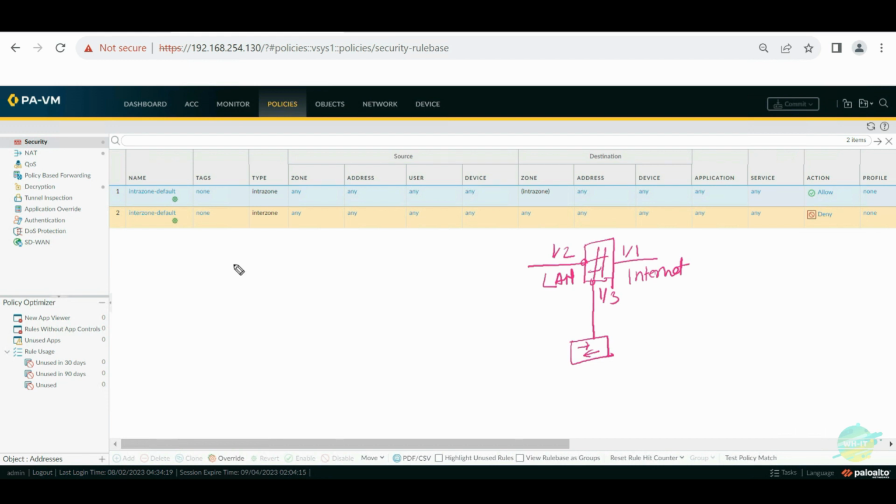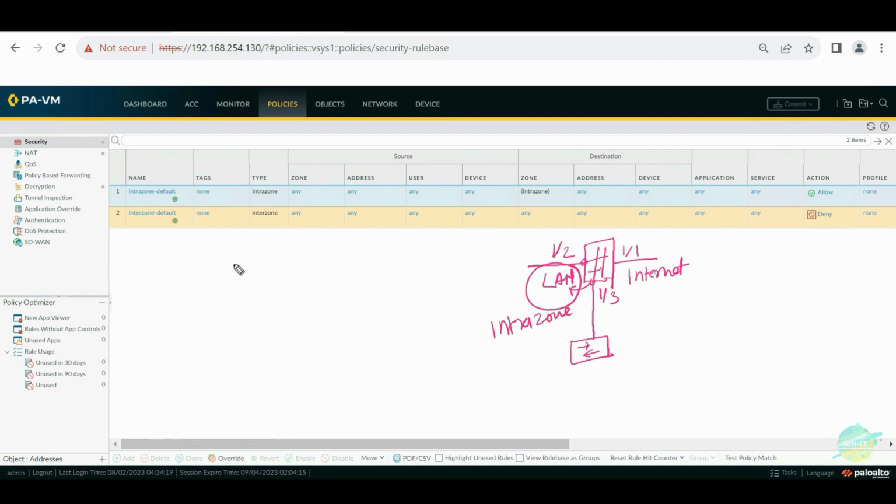So what we're going to do, basically we're going to say to this interface that you are part of the local area network zone. So we have two interfaces, one which is 1/2, the other 1/3, and they are part of the local area network, and that is something we call intra-zone, right? So you might know already. So this is the intra-zone traffic.